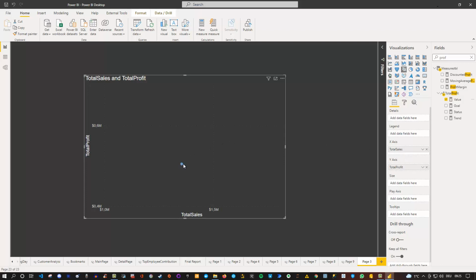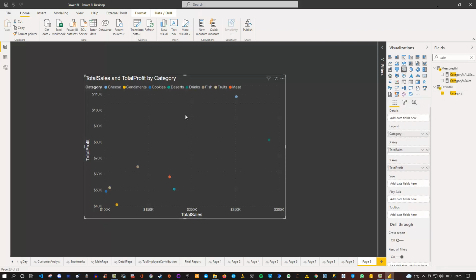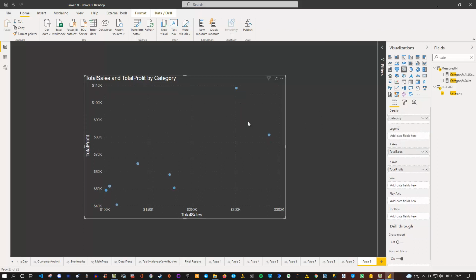Finally, because I would like to have this separated by country, I can simply go inside my fields area and actually maybe instead of country using category. Okay, I want to use category. Take the category option and drag it into, in this case, the legend or the details, up to you. If you drag it in a legend, you would see different kinds of colors in here in the legend. If you drag it into detail, you just see the dots in here. It's up to you what you want to do. So maybe let's drag it into the legend, that's fine.